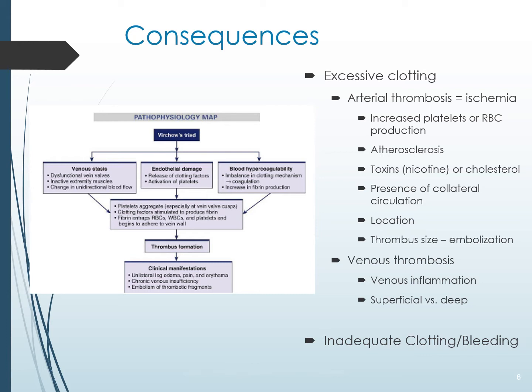Arterial thrombosis. Arterial thrombi are associated with conditions that increase platelets or erythrocyte production or create turbulent blood flow with platelet adhesion. Another source of thrombi is atherosclerosis, which begins with injury to the endothelium. Causes of endothelial injury include hypertension from the increased pressure of blood in the arteries, creating a shearing force. Other causes include exogenous chemical agents such as toxins from cigarette smoke and endogenous agents such as cholesterol.